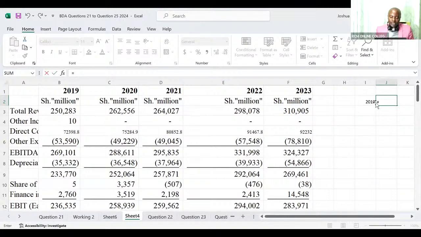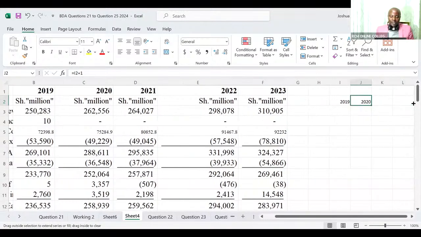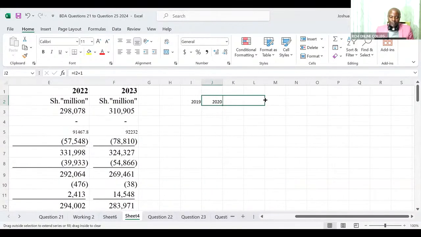I pick this last year, equals plus 1 to reach 2020. Then Max Miller, from here, I should be able to pull this as I count. So we have here 2021, 2022, 2023, like that.